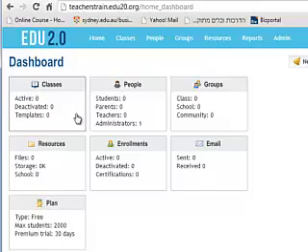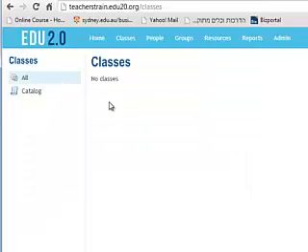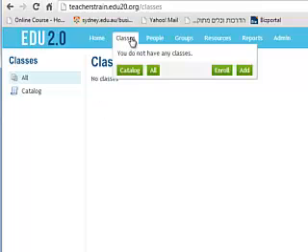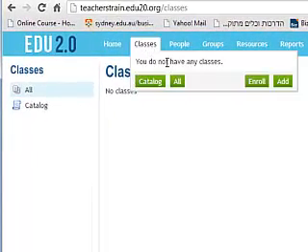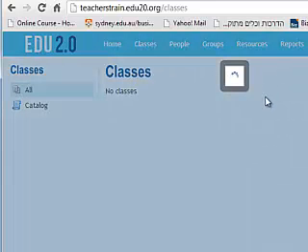With the dashboard, we can see right away some of the general statistics. Right now we have 0 classes, but we're going to create one in a second, and obviously we have no students registered. But if we click on any of these squares, if we had information, we would be able to find it right away. Let's click on classes. We see it says you do not have any classes, but let's add a class, and we'll see how this works. So I'm going to press the Add button.